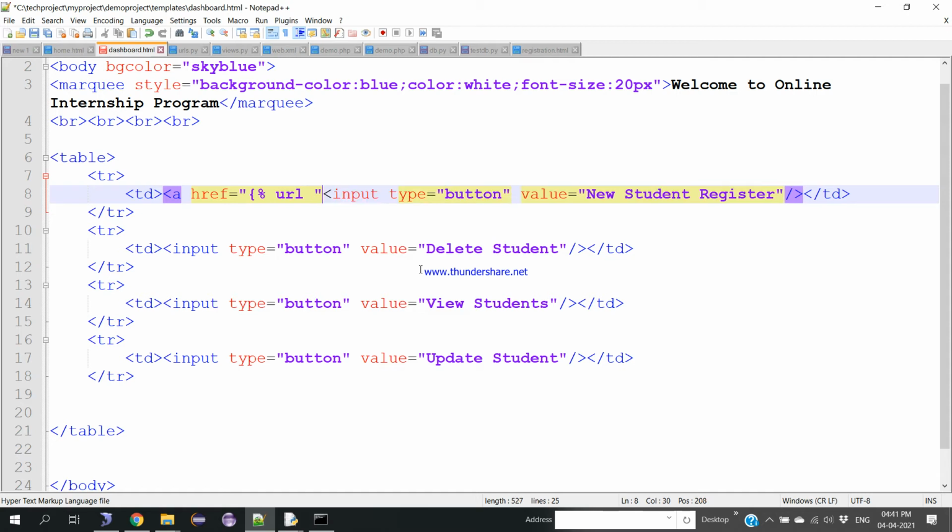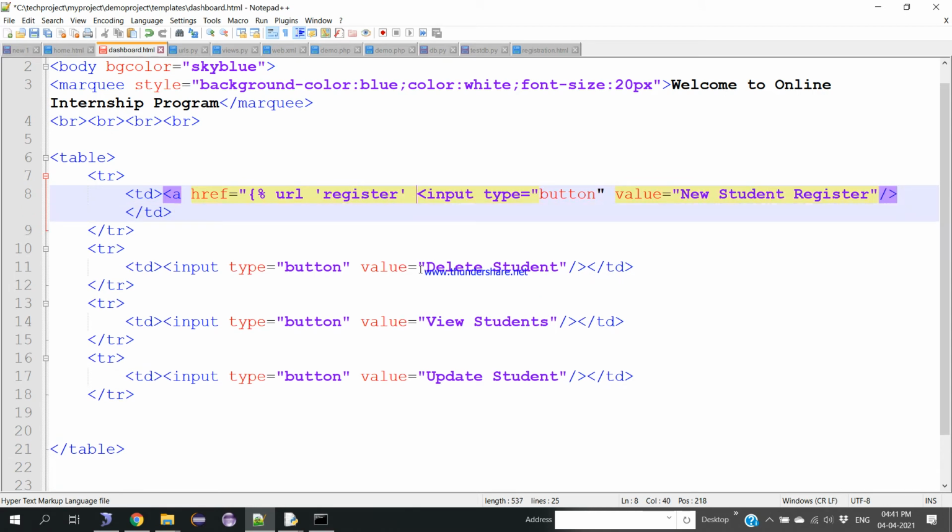I'll go with reg. I'll give some name and percentage close, bracket close, double quotes, and finish. Close this, and here we need to close the anchor tag, before td.